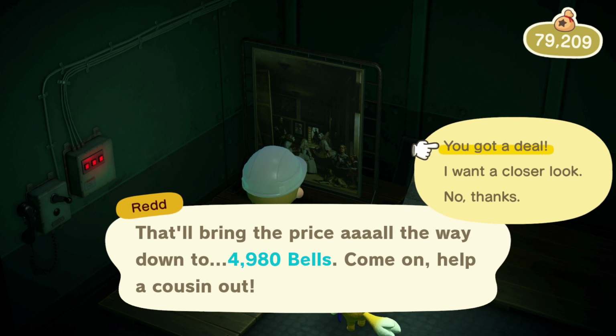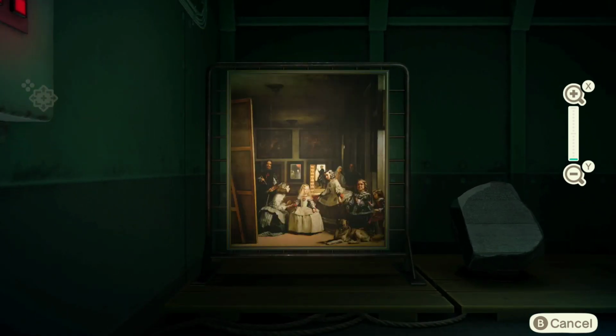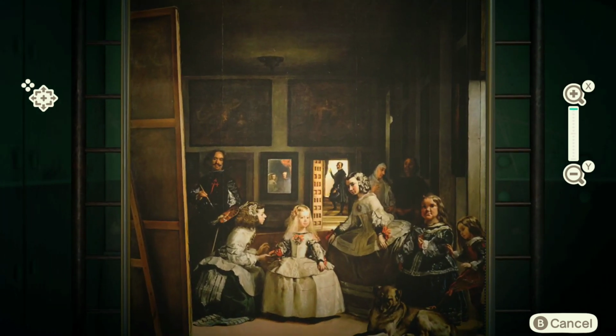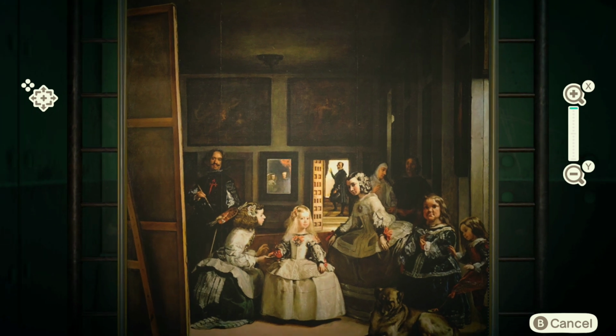Well, you can look at the real one, but you have to have a really astute eye for it. I can't even tell what is different in real versus fake. The man at the back of the fake Solomon is raising his arm more than he is in the real version. This one is fake because the guy in the very back, his arm should be against the wall. Imagine his arm there and lower it by like 15 degrees. That's the difference between the real and the fake.